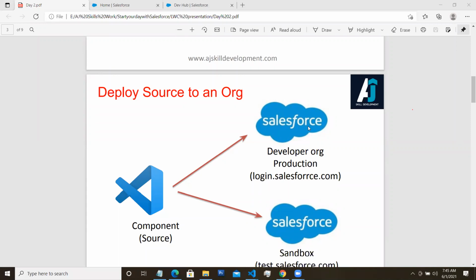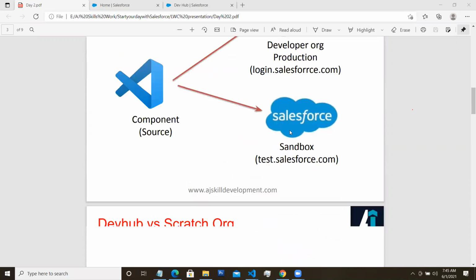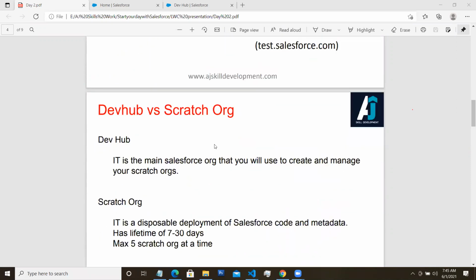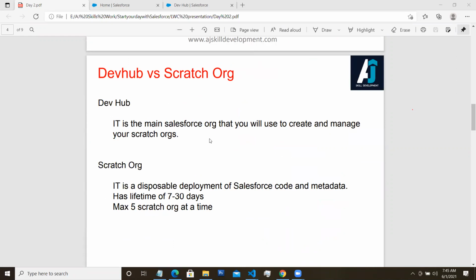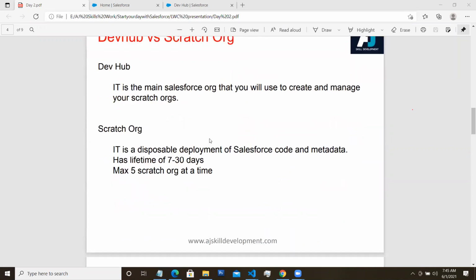You don't want to disturb the existing data with your own data. In that case, you go for a scratch org. So the dev hub is the main Salesforce org which allows you to create the scratch org. What is a scratch org? It is a disposable Salesforce org, disposable in the sense that anytime it can be removed or dropped.